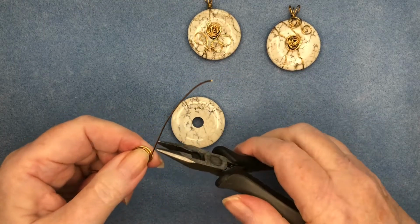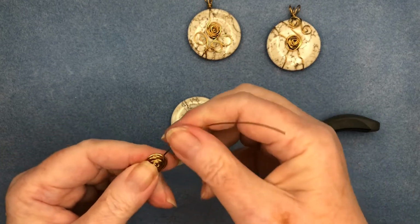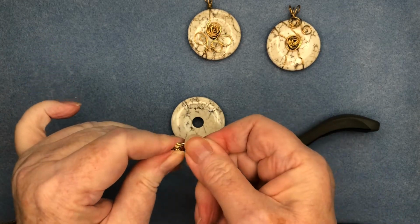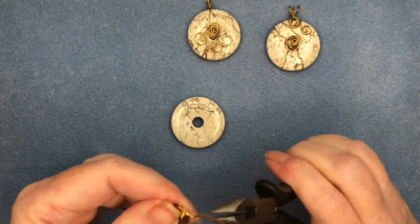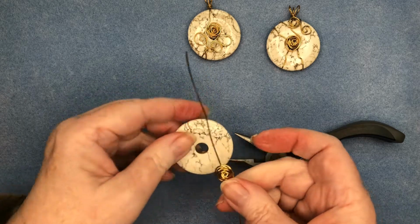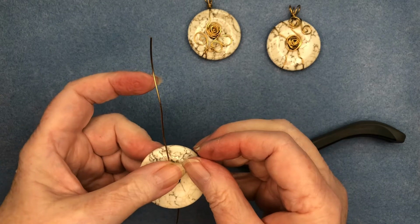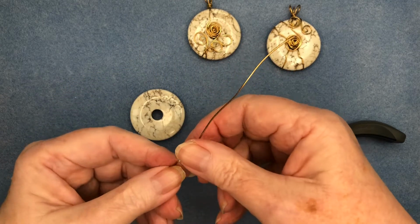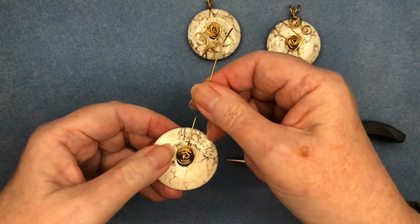And so then we'll just take the chain nose pliers and give it a nice curve. And this one can come around a little bit further. I want the most of my wire at the top, so the littler one will go to the bottom, because I want to create a bail with part of that. So we'll just drop this straight down now, the bottom one.